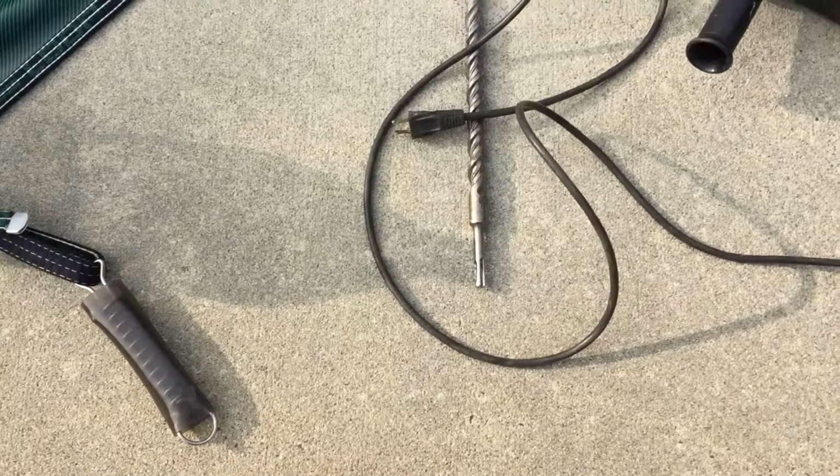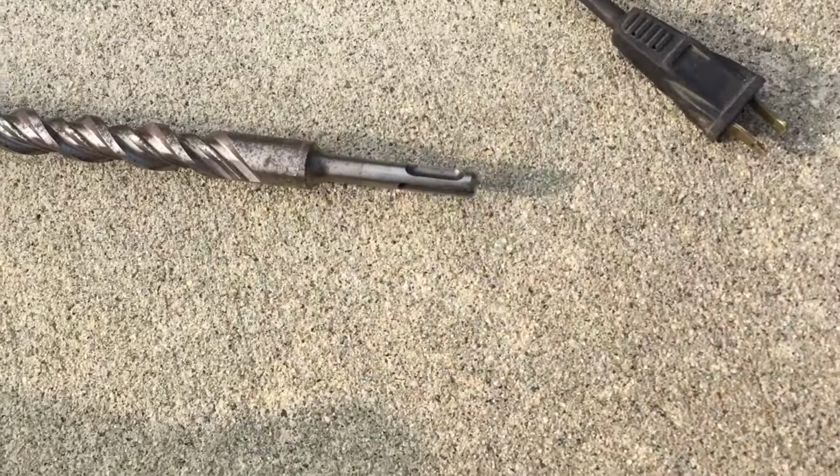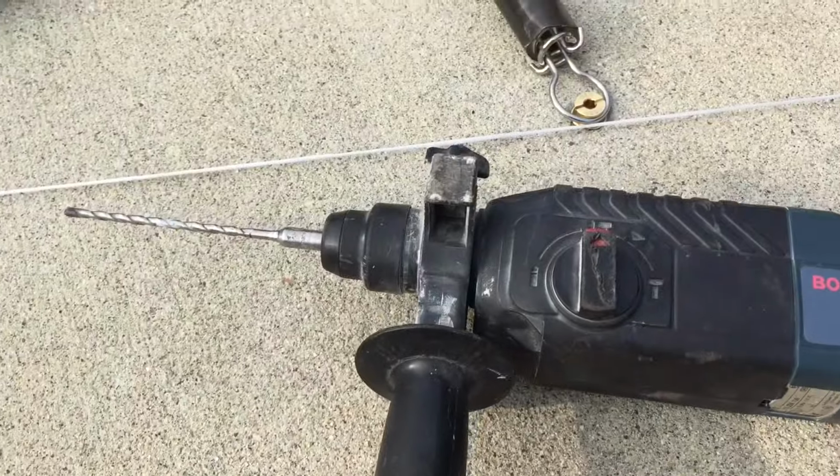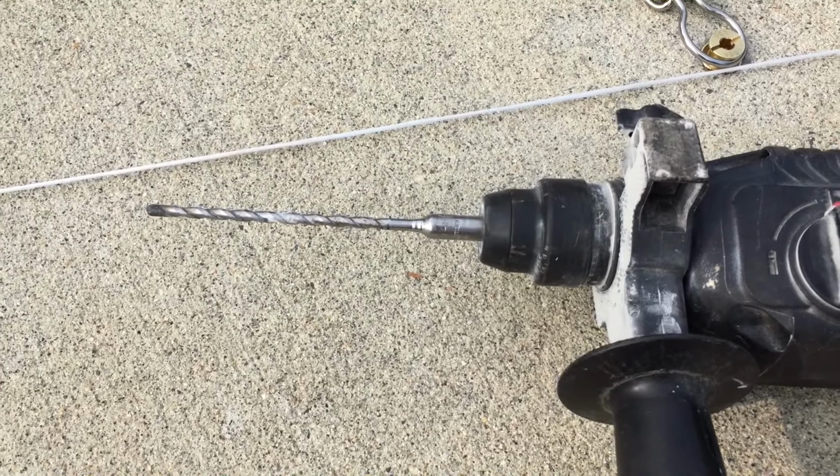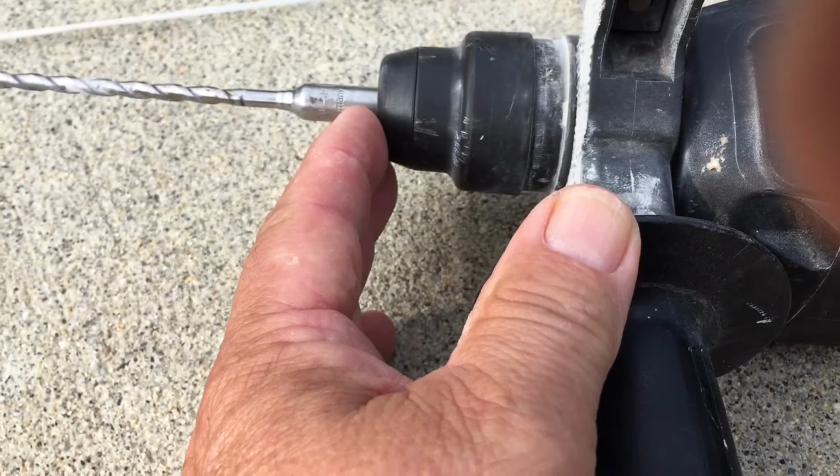How the SDS system works, which is really nice, is the design of this tip. It's just the drill, it must be out. Yep, it just pushes in, so it's pretty cool. And then you just push that back to release it.